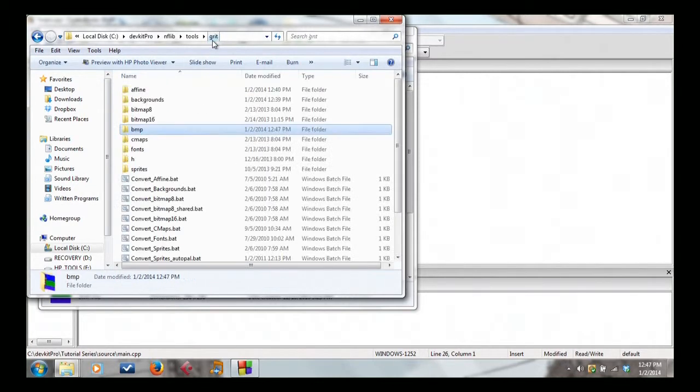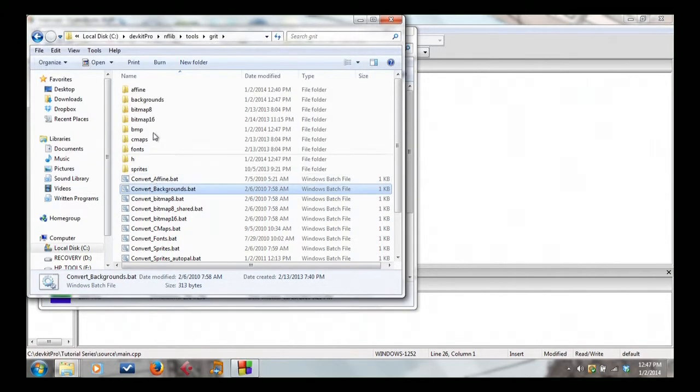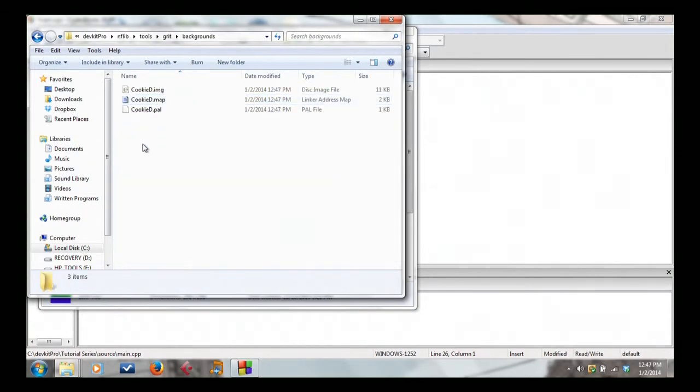Alright. Gonna go right back out, and there's this trusty little convert backgrounds batch file all conveniently laid out for us, and we just have to double click it and it does all the converting for us. Awesome. You can find it in backgrounds right here.